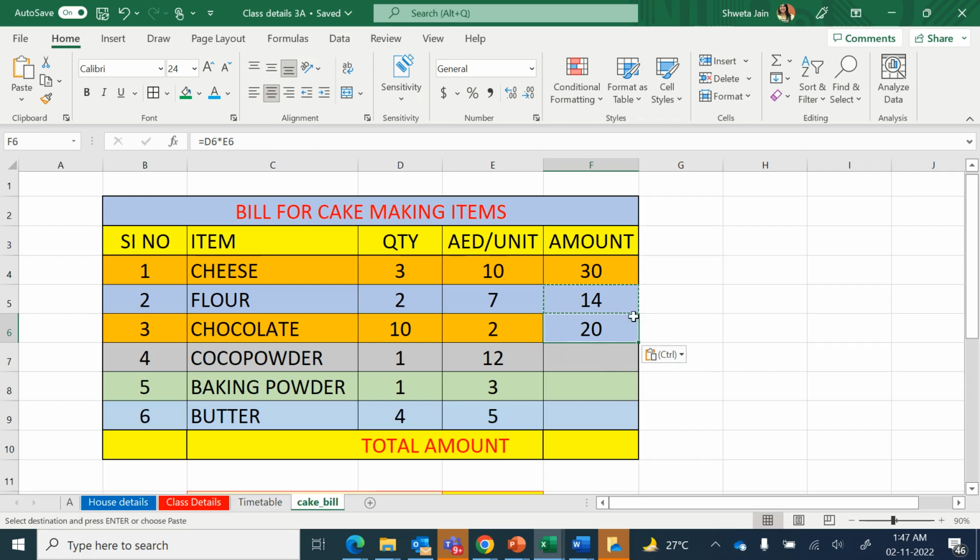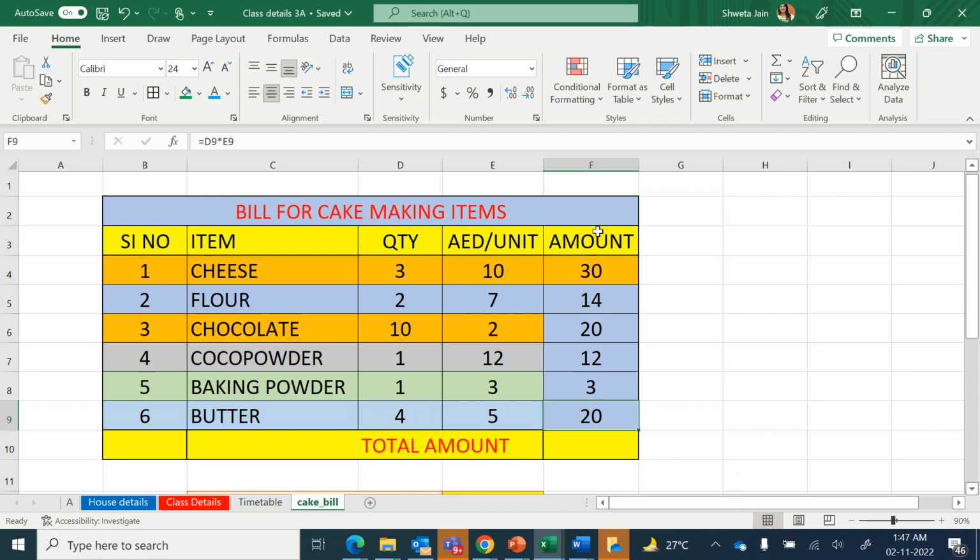This cell is still copied, so I can click here Control V and here Control V and here Control V. And to deselect this selection, I press the escape key on my keyboard, and you will see all the formulas have come here appropriately. This one is multiplying D9 into E9, that is 20.